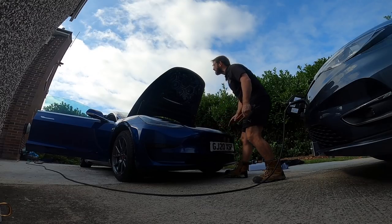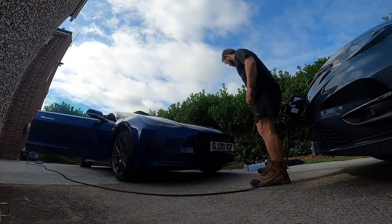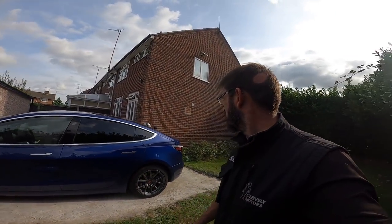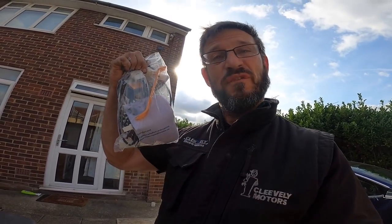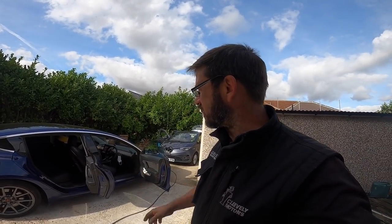That's one down and one to go — about an hour and a half in. The power trunk is fitted nicely and the power front trunk is fitted as well. I'm done here. I was going to be fitting something else but the lugs are the wrong shape, so from here I'm going about 10 miles down the road to suck some M&Ms out of some rear air ducts, and then I'm on my way home.